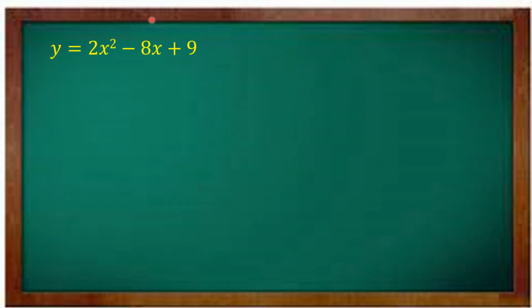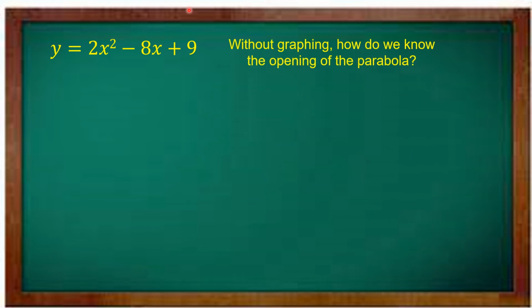So, from this given quadratic equation again, without graphing. Di ba nag-graph tayo? So, paano kung ayaw nating mag-graph? Without graphing, how do we know the opening of the parabola? Kasi pag nag-graph tayo, madaling makita kung upward siya o pababa siya. So, paano kung hindi tayo mag-graph? Kung hindi tayo mag-graph, yan lang ang binigay, yung quadratic function na yan.